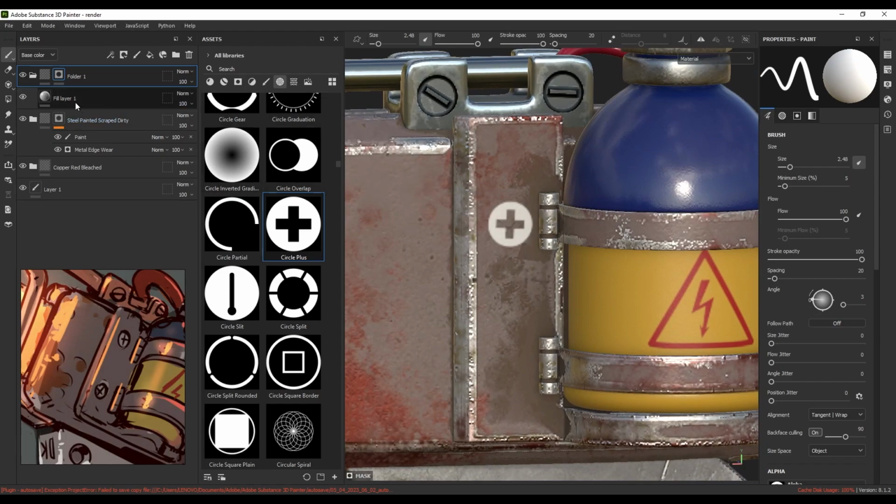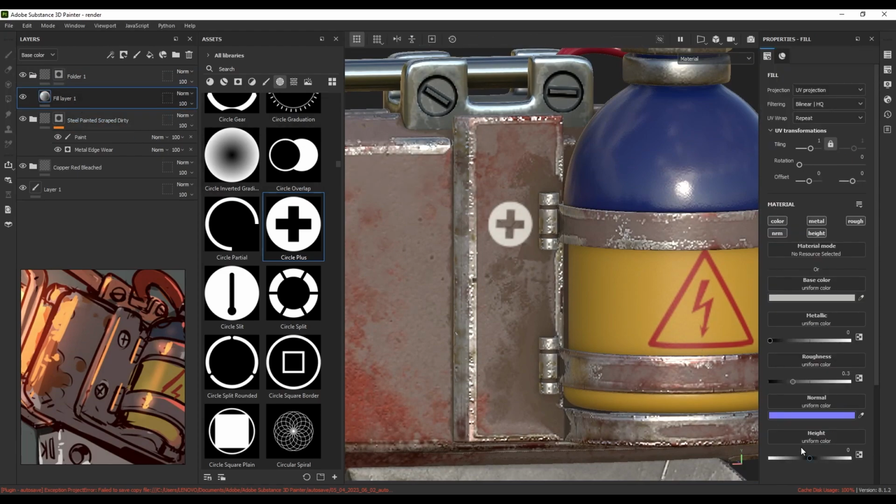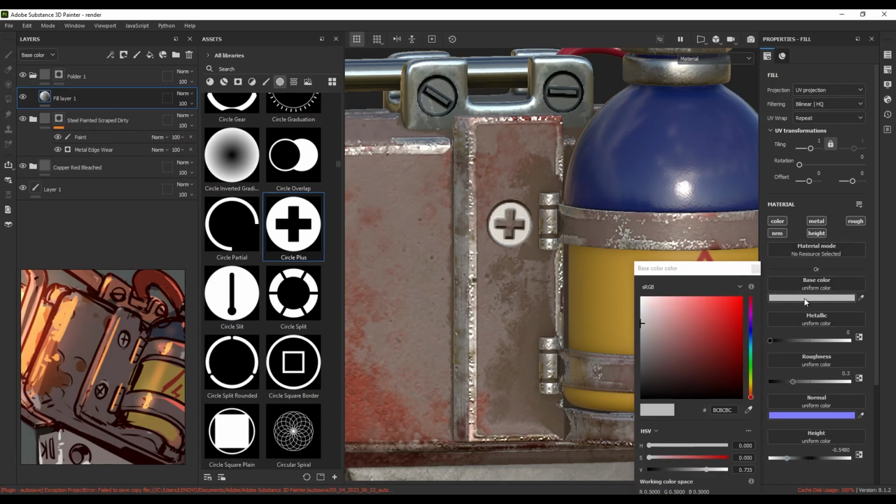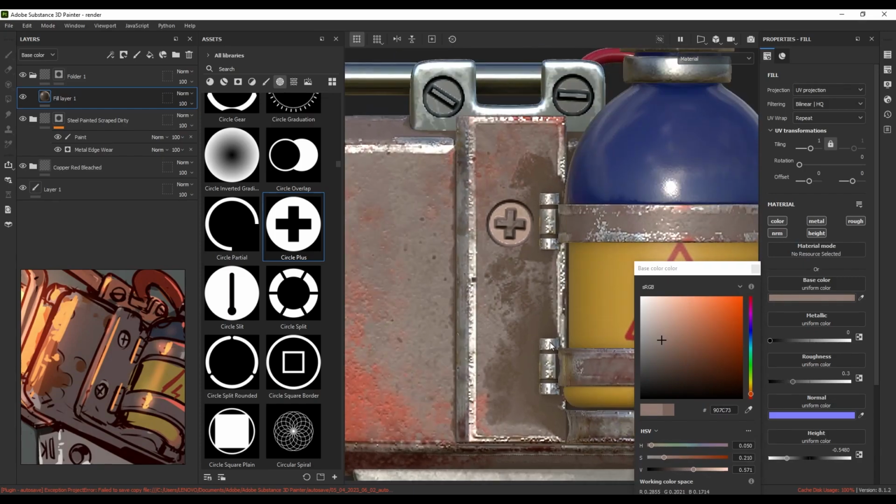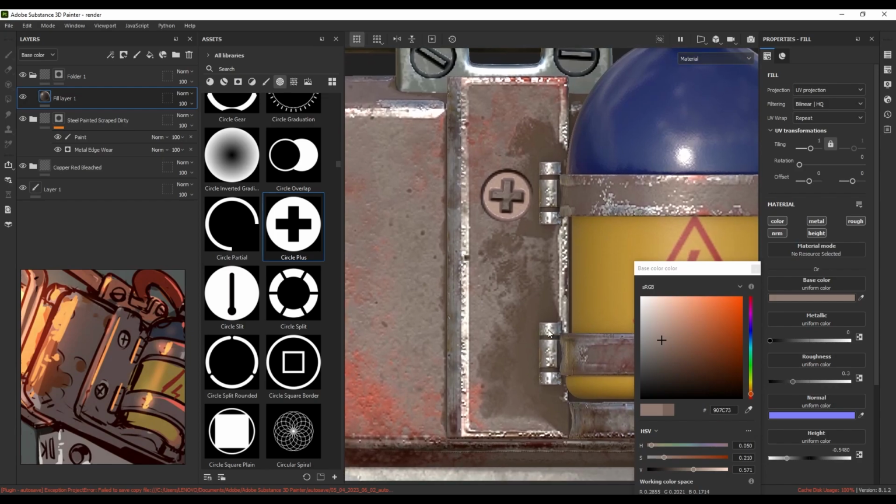Then go to the fill layer. You can change the height, minus 1, like so. And for the color, we can pick from here and make it darker or brighter, like so. Also, we need to add another one.